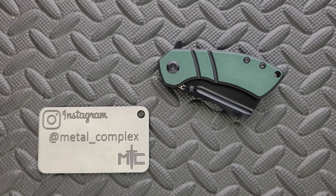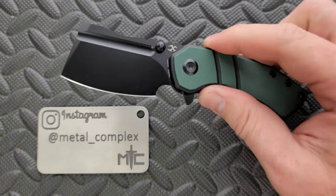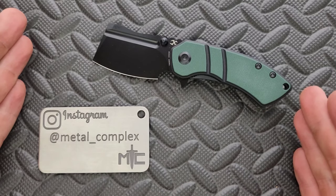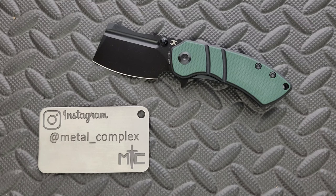What's going on YouTube? Metal Complex here, and today I've got a quick little knife review slash knife overview to share with you guys. This is the Concept Corvid M, or Medium Corvid. You probably know that there is a Mini Corvid, which is a teeny tiny little thing, and then there's an XL Corvid, which is a gigantic hulking monstrosity of a knife. They're all available right now as far as I know, and I'll link them right down below. This is a really fun knife, and the Corvid is one of Concept's most popular models.